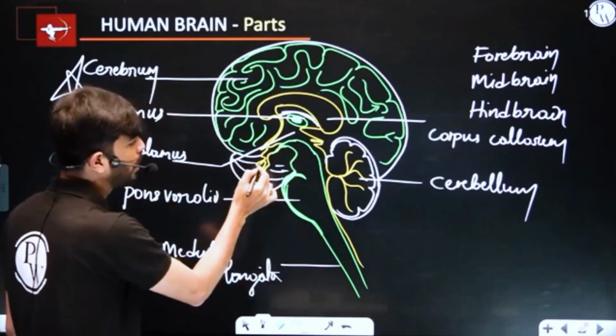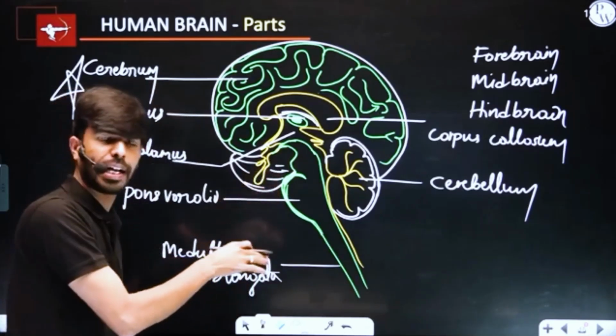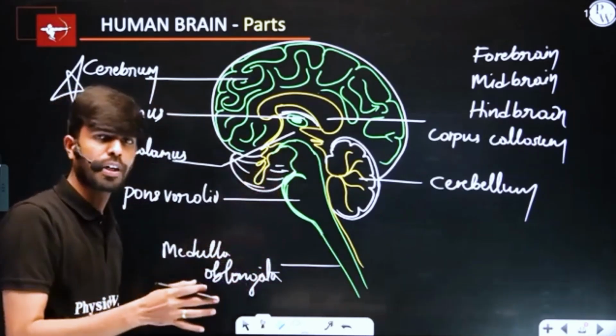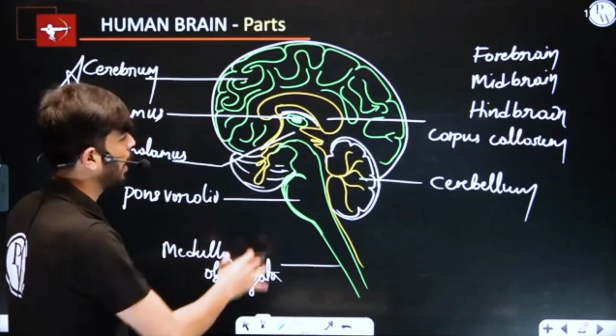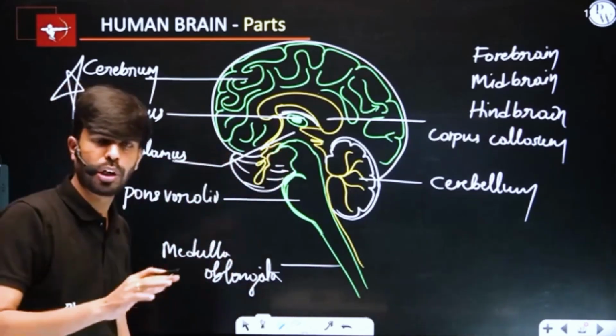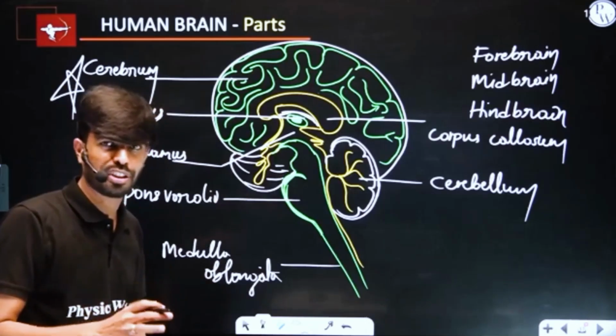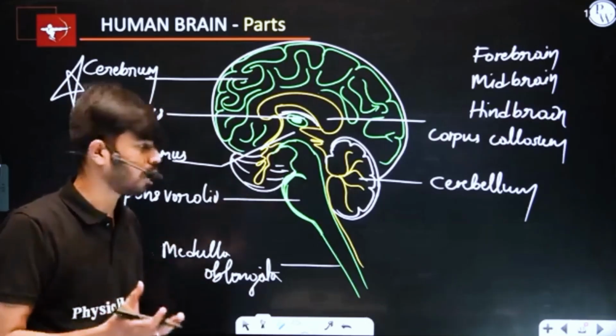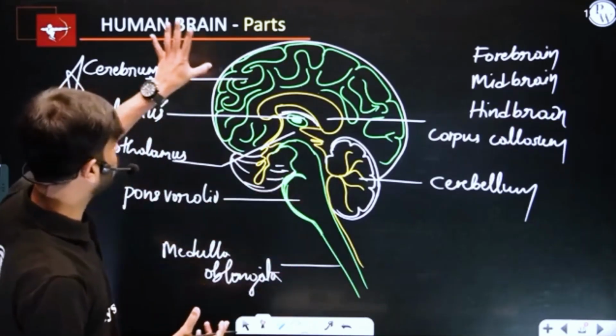Next, here you can observe there is a gland called the pituitary gland. It's a part of the brain as well, and it's also a part of the endocrine system. Okay, and the hypothalamus, you can say here, is responsible for controlling all the different endocrine system by releasing hormones. Okay, so this is the structure of the human brain.